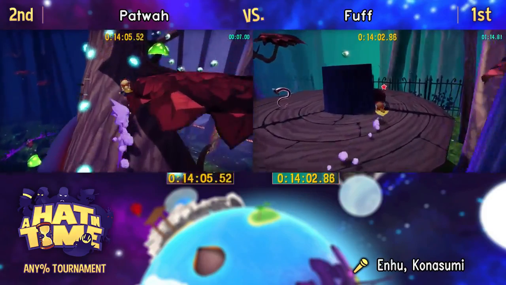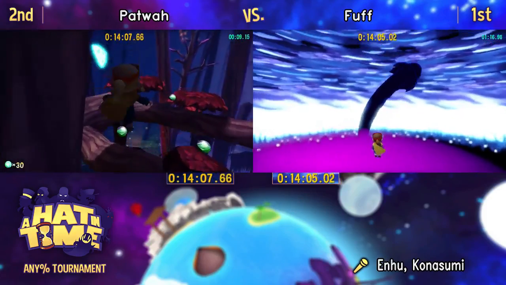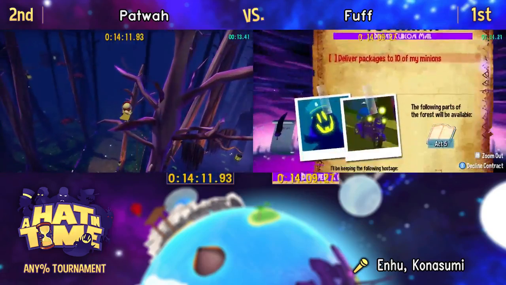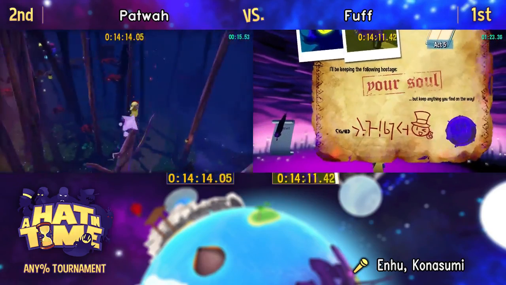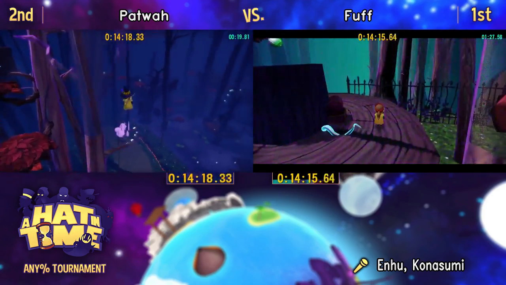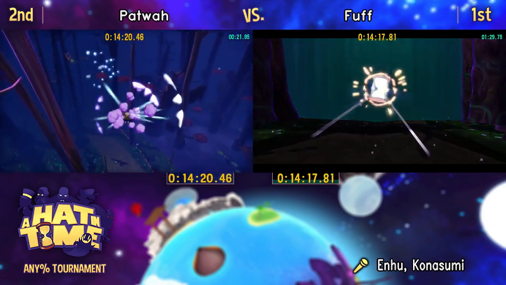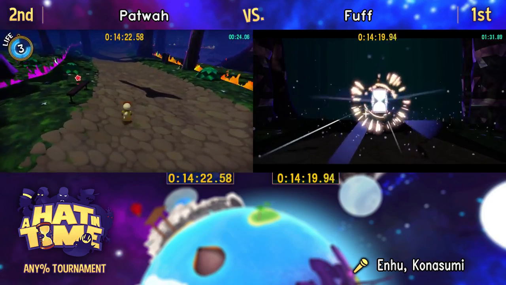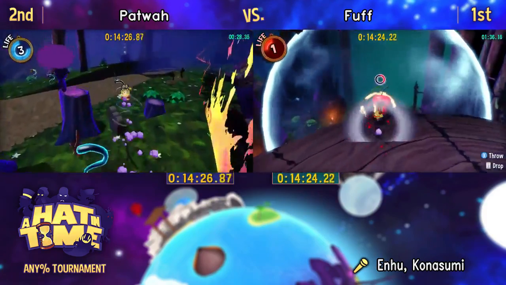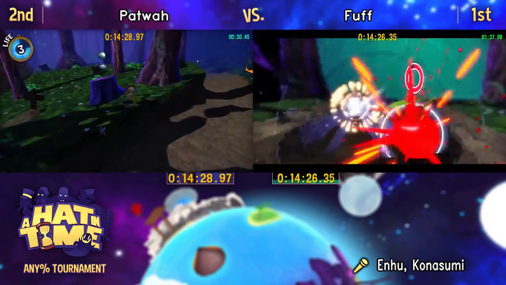Pat was also going for bag skip. See how he does here. If he misses it, that could cost him some time. Oh, nice. Nice. Very, very nice. First try for both? Yeah. See how Fuff does on Cherry here? Yep.